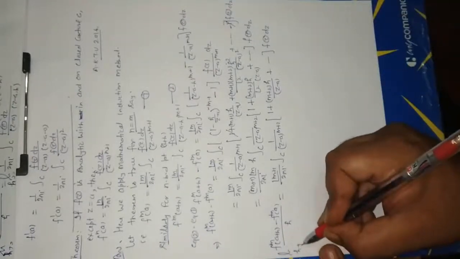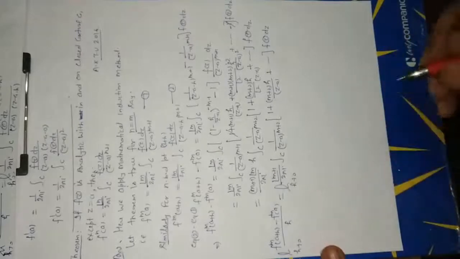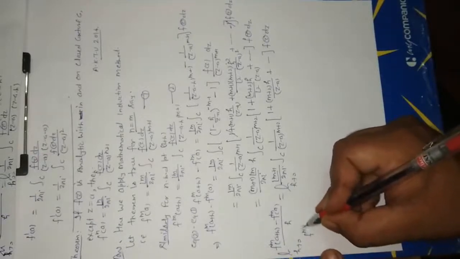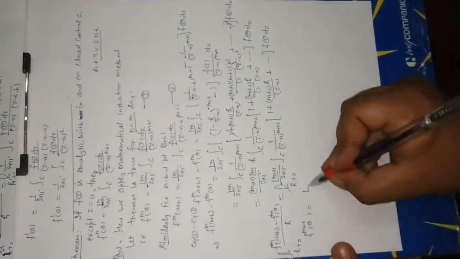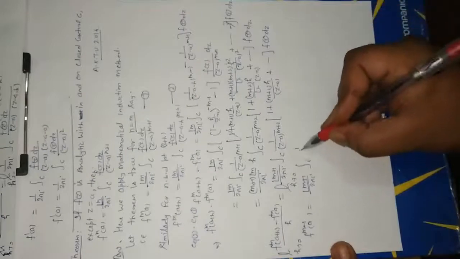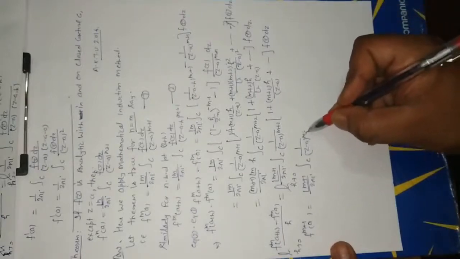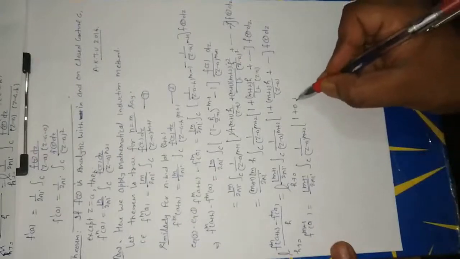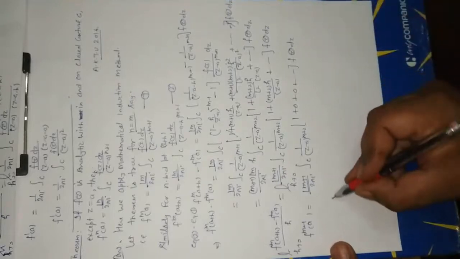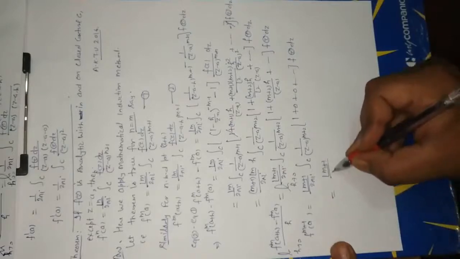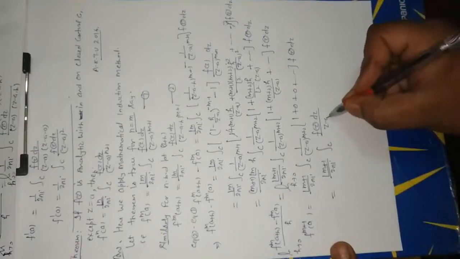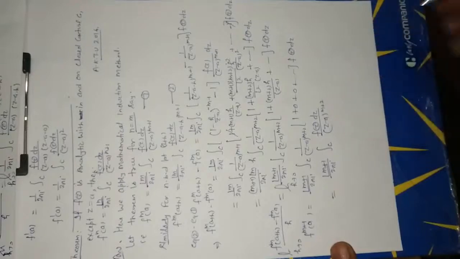Now taking the limit h tending to 0, with the help of the first derivative, this is the value of f^(m plus 1)(a). This is equal to factorial m plus 1 upon 2 pi i, integration over C, 1 upon (z minus a) whole power m plus 2, bracket 1 plus 0 plus up to dots, f(z) dz. Now this is equal to factorial m plus 1 upon 2 pi i, integration over C, f(z) dz upon (z minus a) whole power m plus 2.